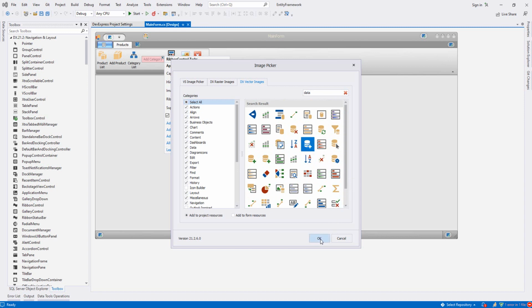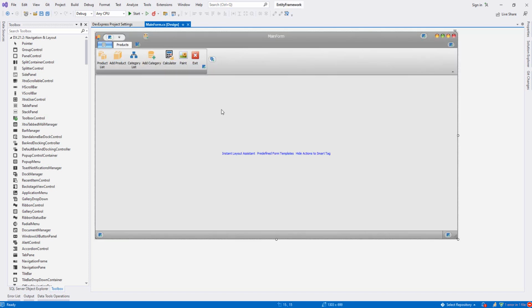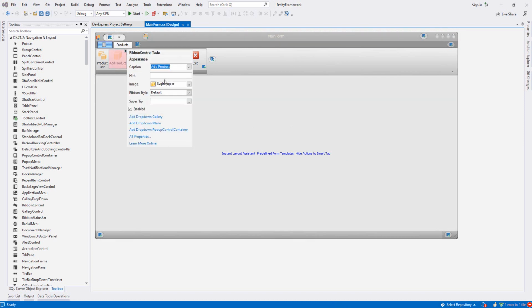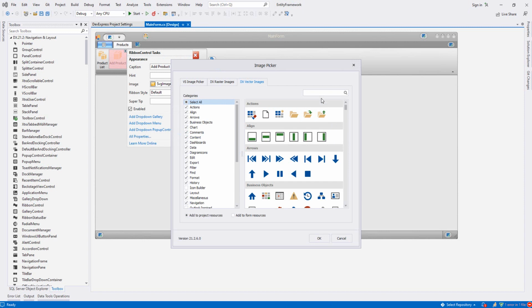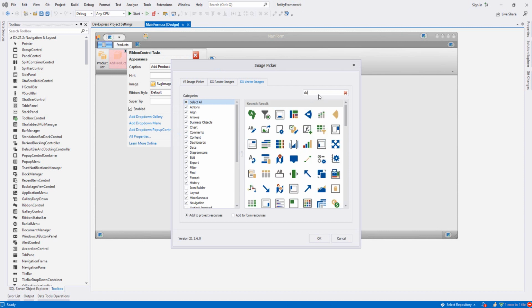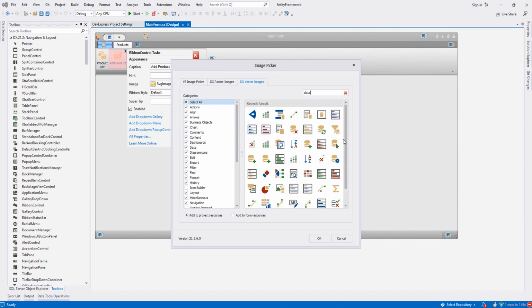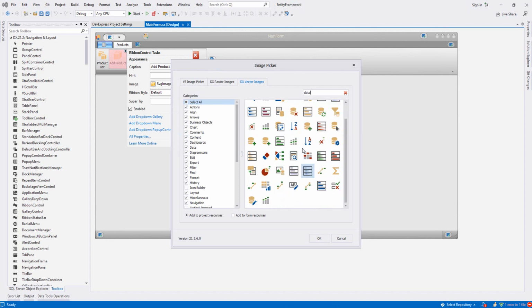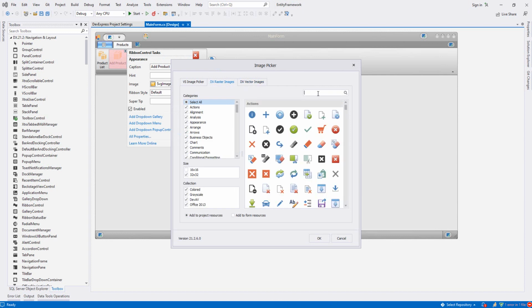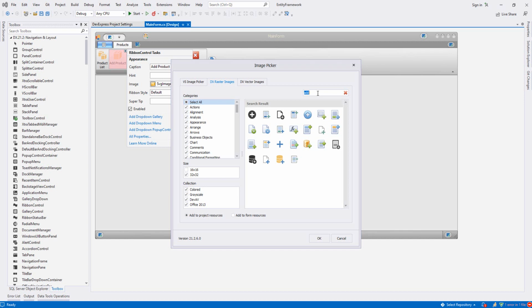Let's choose this one maybe. Maybe it's not very suitable. Maybe we'll change this one. If we have a different color, we can choose this one.